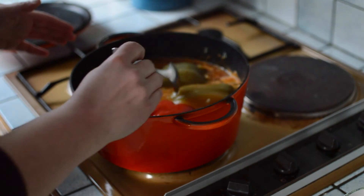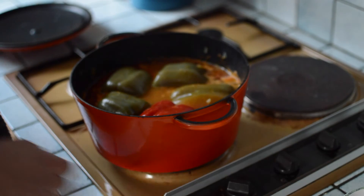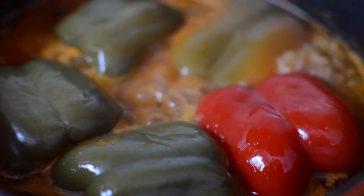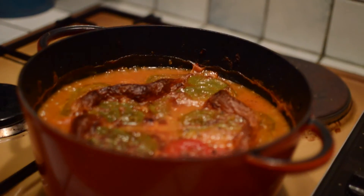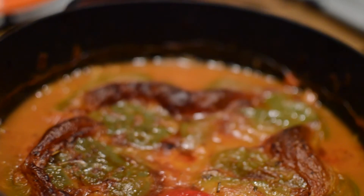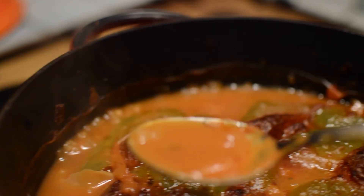They will grill for a while — it depends on your grill — but until they are nice and brown. My peppers are now ready to go into the oven. You know it's time when you see that the color of the full pepper has changed and you can feel they are very soft. Put them in a preheated oven without a lid at 220 degrees with a grill on top for about 45 minutes, though it will greatly depend on your own oven so please check up on it. You're aiming for a small brown layer on top of the peppers and a really thick red sauce. You don't want to have the bottom of the pan burned.